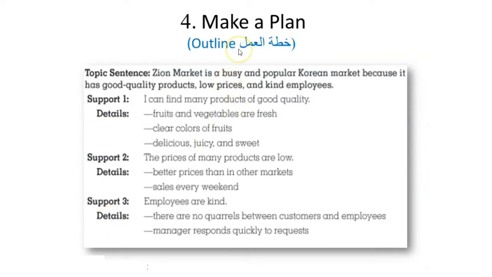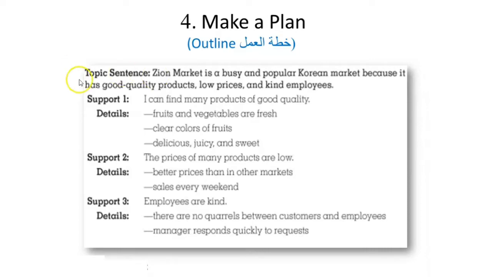Number 4, how to make a plan. بعد كل الستبس اللي قطعنا فيهم من ال 1 2 3 رح نوصل على step number 4. If you remember نحن دايما بنبلش ب narrow down. In your books you have the example of a student. He was given a topic and he was asked to write a paragraph. Topic اللي انعطيت لهيدا التلميذ was about neighbors. And then the student was able to narrow his topic.